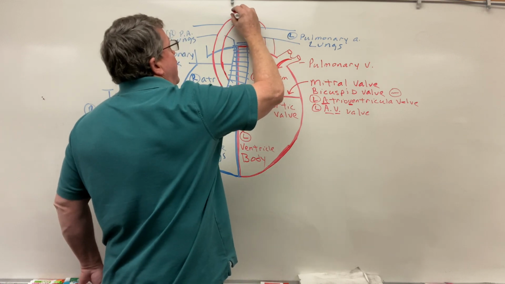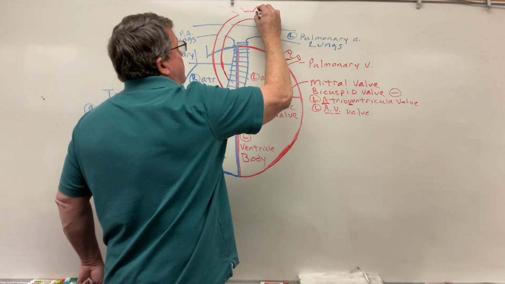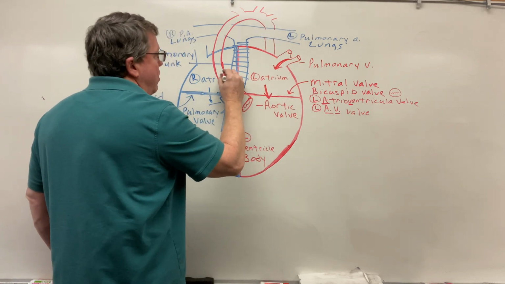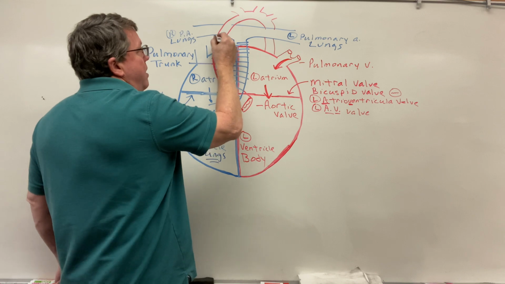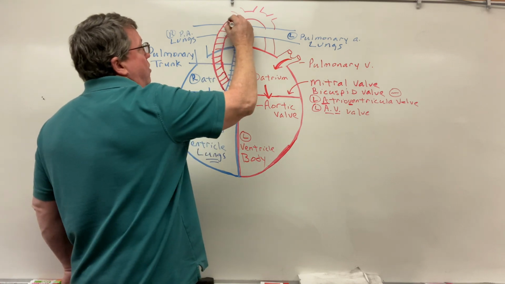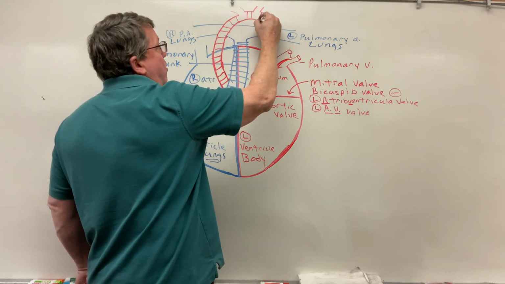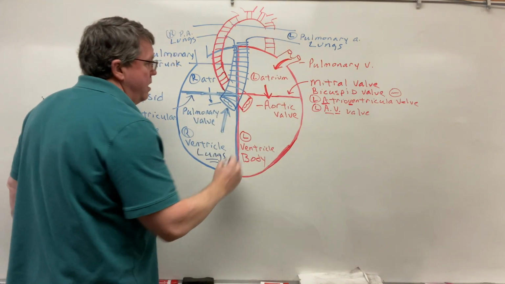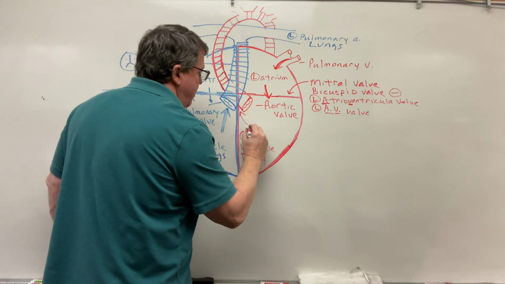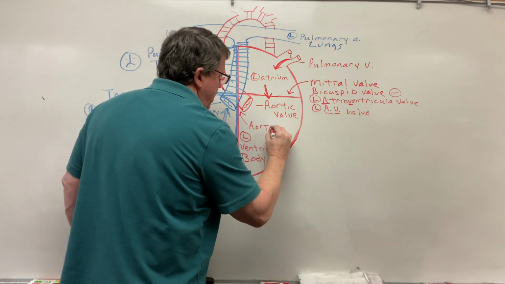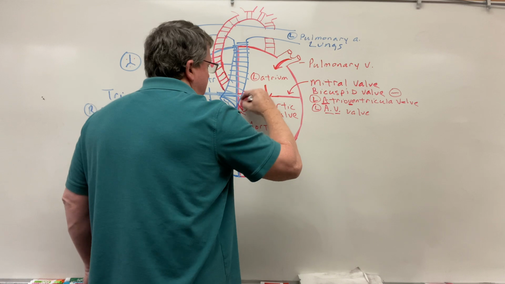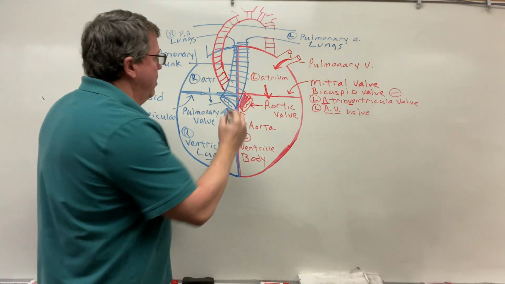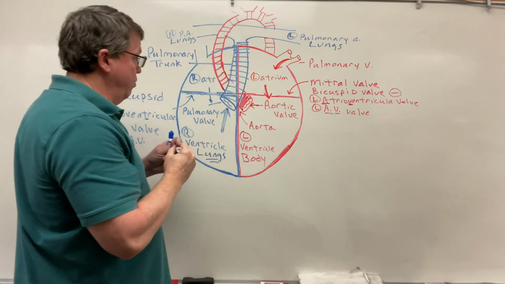And then the aorta is actually going to have some branches coming off, which we'll cover in a different video. So this is the aorta right here. This part is actually called the ascending aorta. This is known as the arch of the aorta. And then we have the descending aorta. So I'm just going to write aorta down in here. Okay, so we can see that's the aortic valve right there. And then my aorta is basically going to be this blood vessel that goes this way.